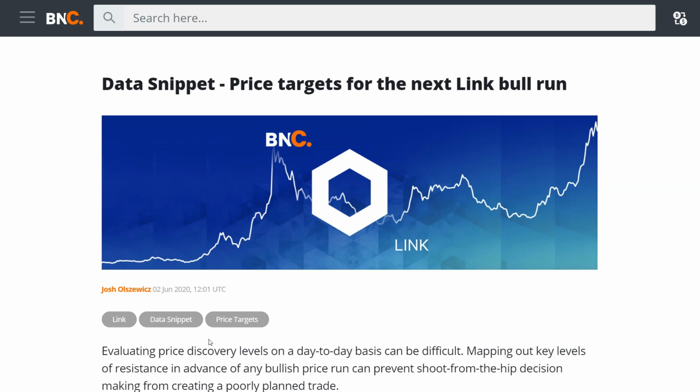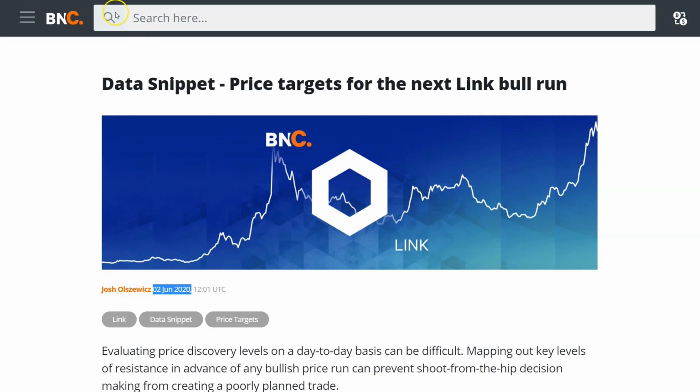So I did this article June 2nd, right? And I'm not tooting my own horn here. I'm just saying, here's an example of live backtest, forward testing, okay? Let's look at what I talked about in this article, specifically price discovery, talking about where price may go. Because if you buy into this as part of your system, you can say, all right, I'm going to incorporate this into BTC, into ETH, into XMR, into Link, into LTC, EOS, Ripple, whatever. BNB is a good example of price discovery that's approaching, Binance Coin.